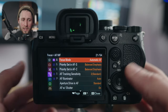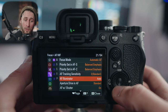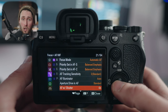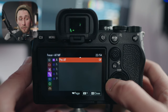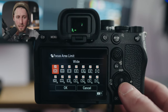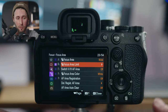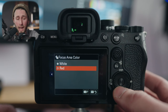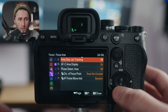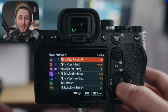Autofocus and manual focus setup: focus mode I'm always on continuous autofocus for photos. Tracking sensitivity I have in the middle. Autofocus illuminator — that little red light — I have set to auto. Aperture drive in autofocus: standard. Autofocus with shutter is on, so when you depress the shutter it autofocuses. Pre-autofocus I have turned off. Focus area I'm nearly always using wide. Focus area limit basically lets you turn on and off which focus options you have available — I leave them all on. Focus area color I have set to red. Autofocus area registration is set to off.